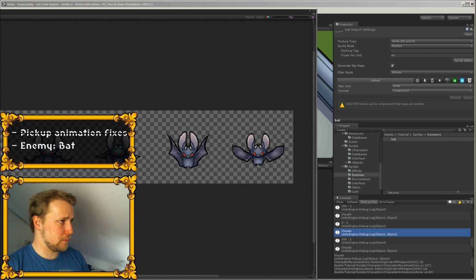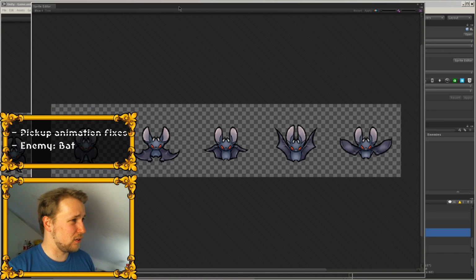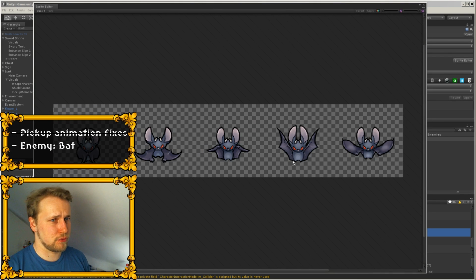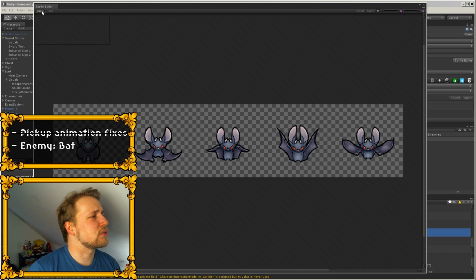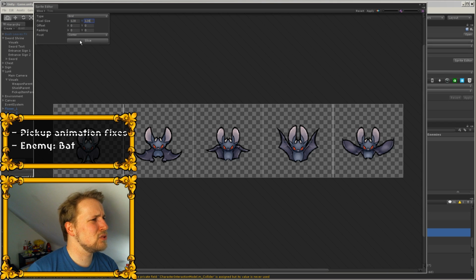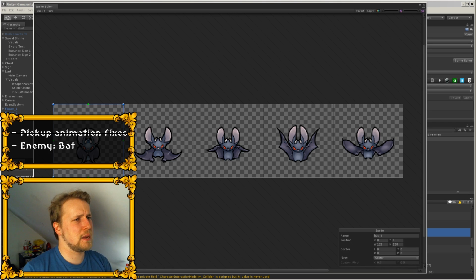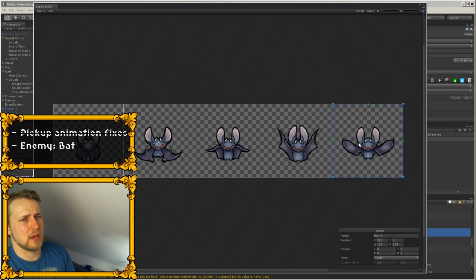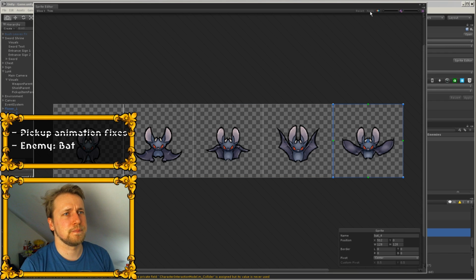So we have the idle animation on the very left here, and then we have 4 different flying animations. So we want to slice those up in a grid as well, as always. So let's click on slice and then set it to grid, and the size should be 128. I'm not sure. Yeah, so 128 by 128, and now we have 5 different slices here.